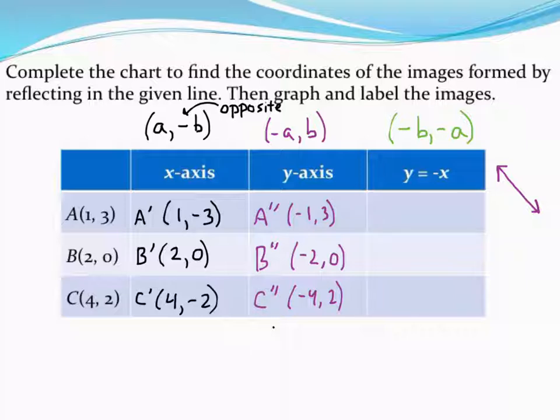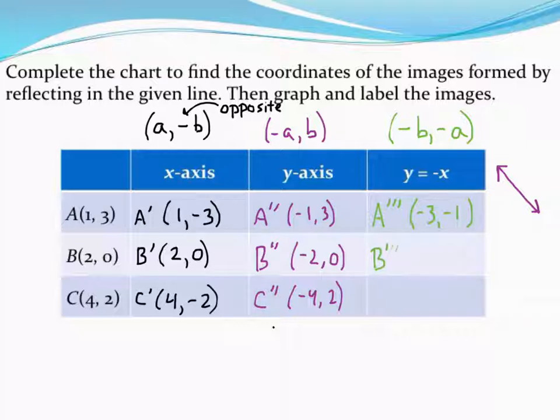So this time, it probably doesn't surprise you to know that last time we called it double prime, so this time we'll call it triple prime to indicate that it's the third image that we're forming. Once again, our rule says to not only switch the signs of our coordinates, but also change their order. So a triple prime is going to be now located at -3, -1. I've changed the order of x and y and changed their signs.